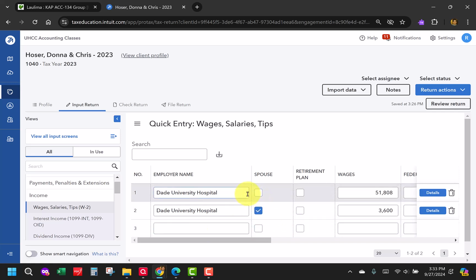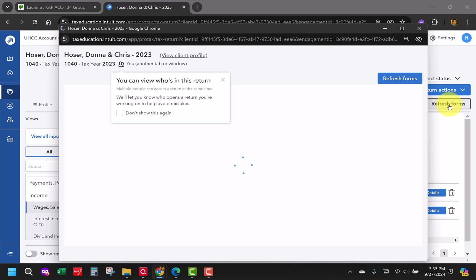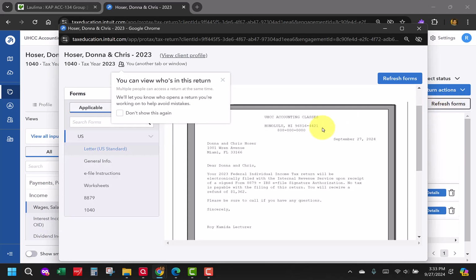Okay. At any time, as you enter information, you can always review what's on the tax return. So there's a review button here, or generate button here, and it'll create another window displaying the whole tax return, including a cover letter, including any state tax forms if you had selected states. So this is a cover letter, but let's jump to the 1040 form.